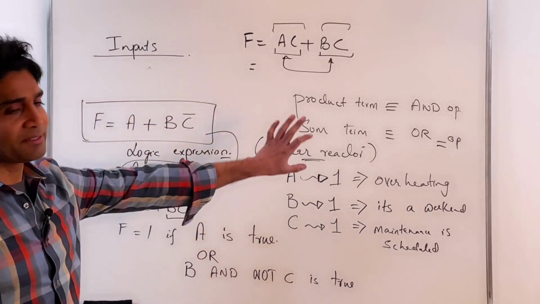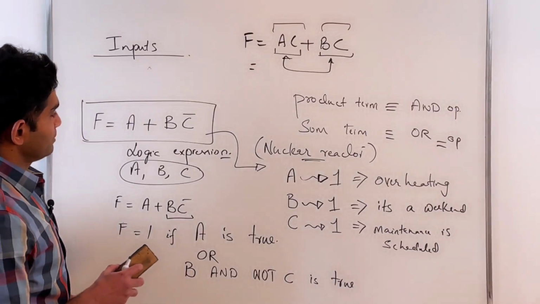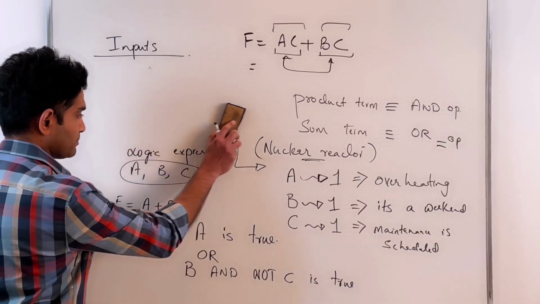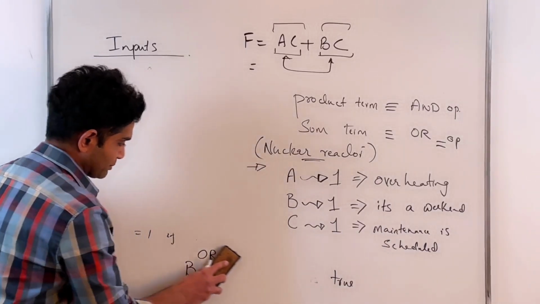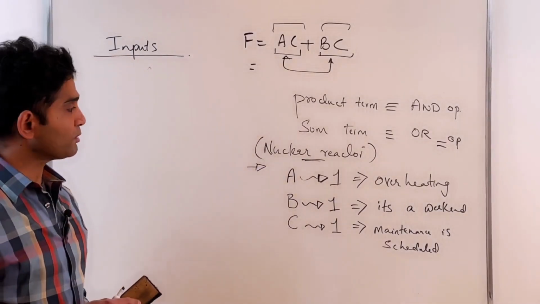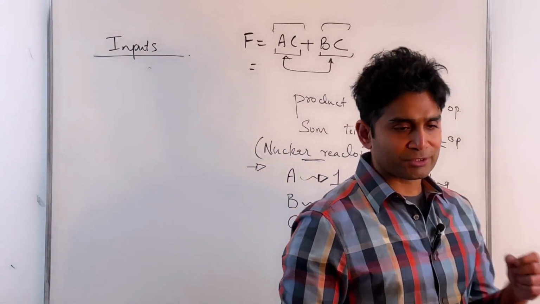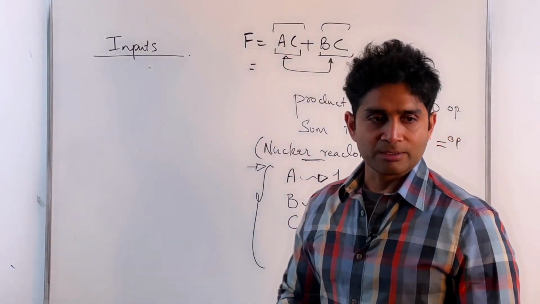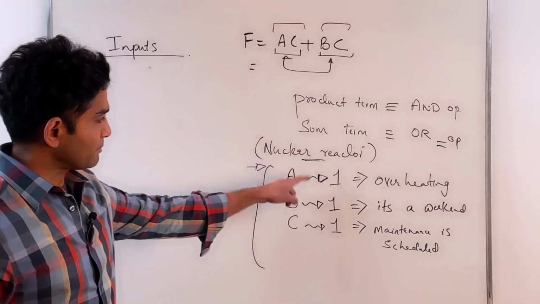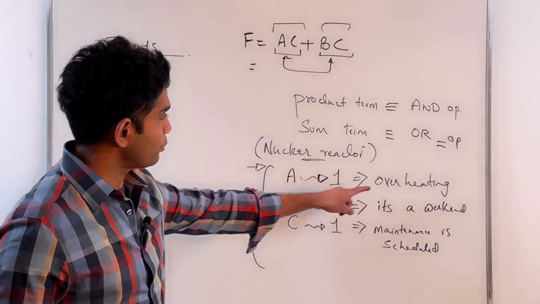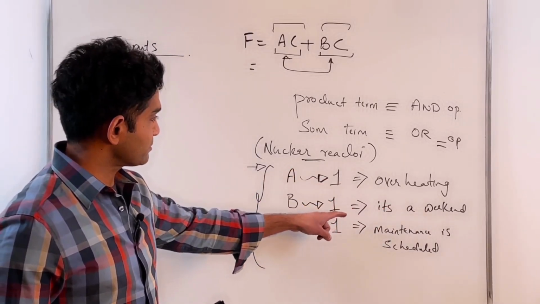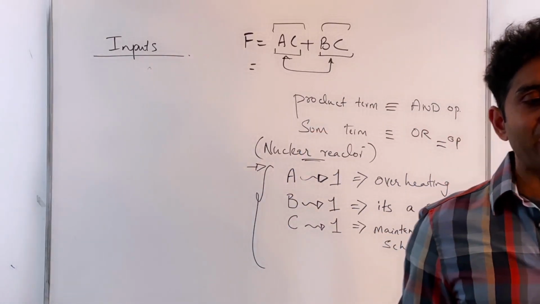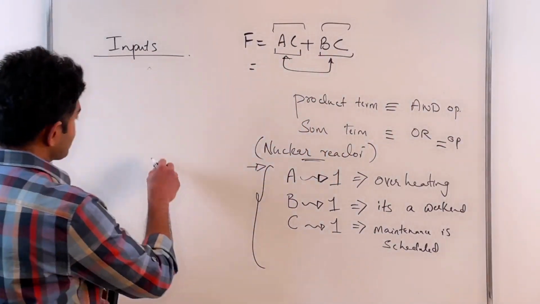Now, let's say that you're not given this expression in the first place. We started out with this expression, right? Let's say you're not given this, and a client comes to you, and he wants to design a control system or a decision system that would correspond to this operation. So if the client says, okay, I have these inputs, you have to construct a circuit that would be something like this. Okay, so that means my F is true if it's not overheating, or it's a weekend and there is no maintenance schedule. So that's what the client gives. That's the information your client gives to you, and it's your job to construct this circuit using the rules.